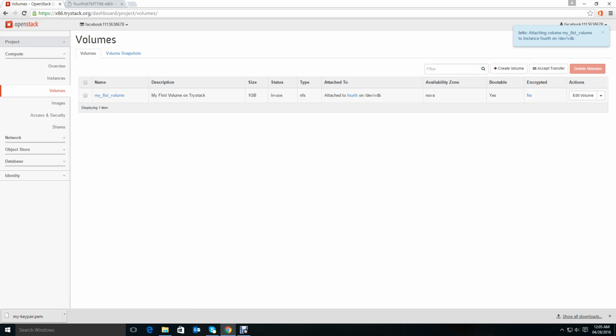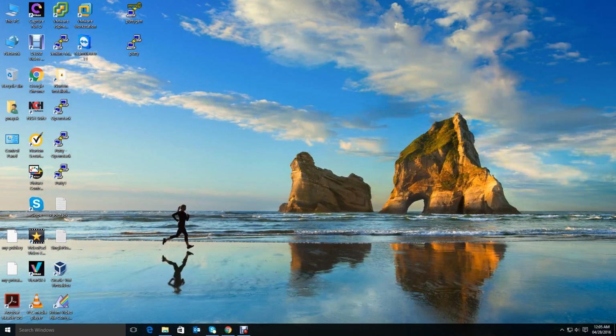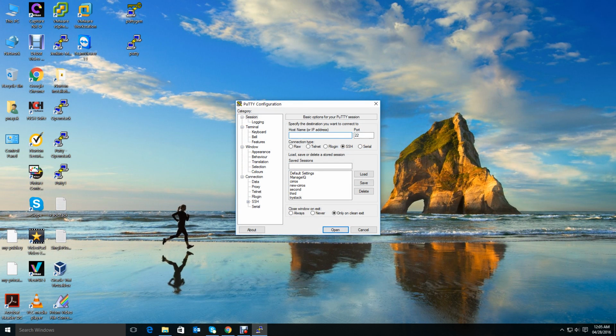Okay, attaching the volume, and you see it is attaching to the running instance, attached to fourth, and the path is /dev/vdb, right? So go ahead and log in to our VM first.